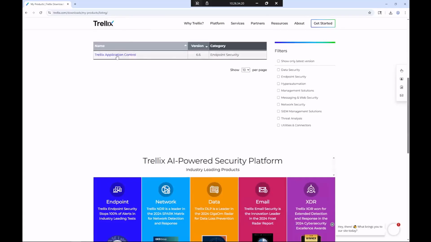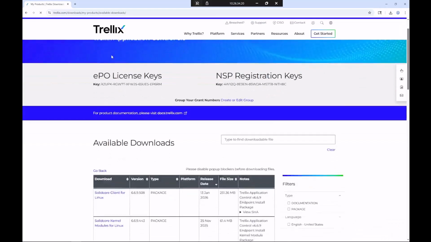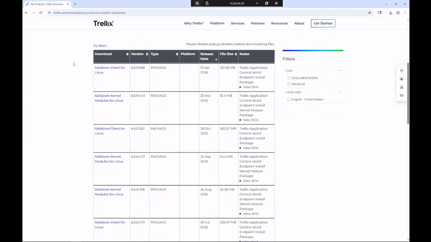That will list the product. Click on the product name, and this will list all the latest available kernel modules. We will need a solid core kernel module for Linux 6.6.9, which is the latest one available. Click on this link to download the package.